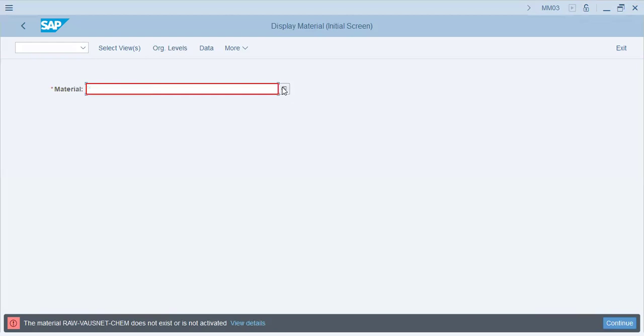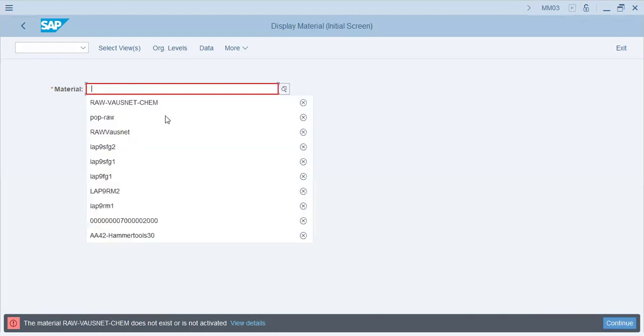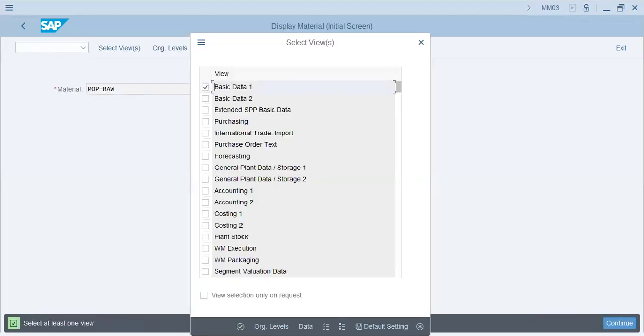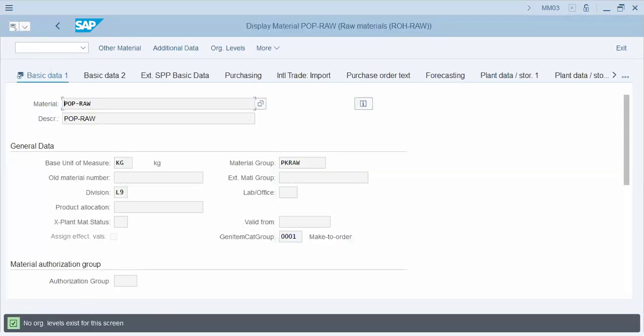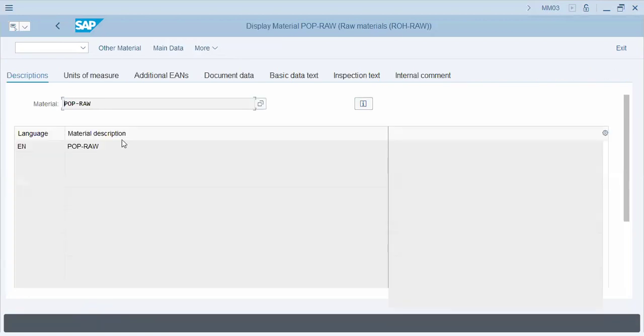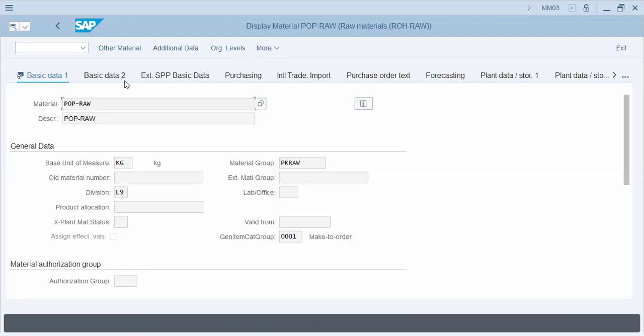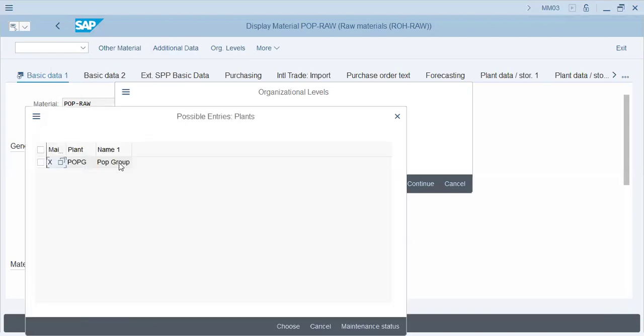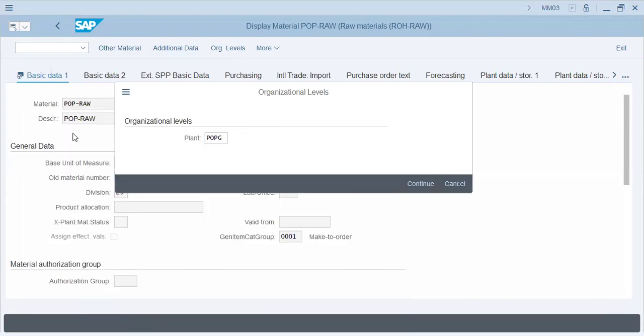Okay. Missing data. Organization levels for this screen. Logged. What does it exist at?